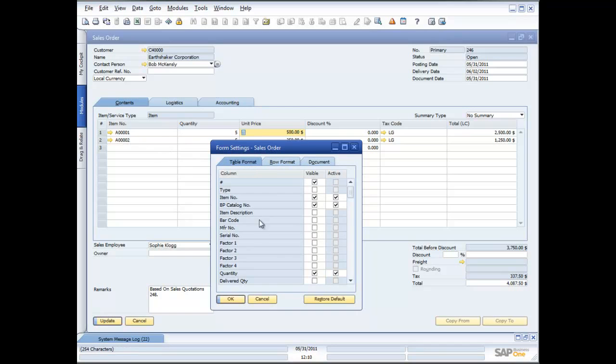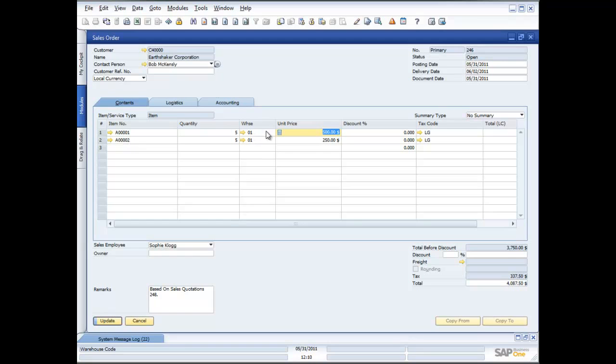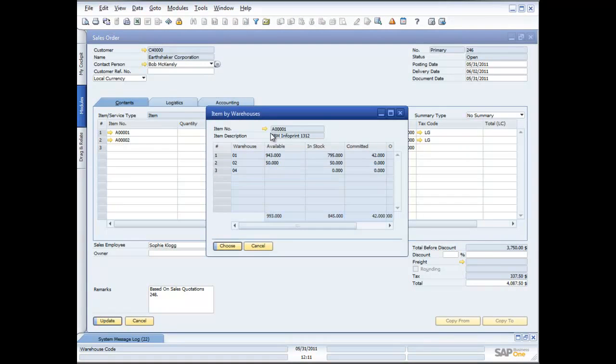So if I want to include it on this view, I simply go in here and I can say I want to see the warehouse. So I want to make that visible. Now if I don't want people to override a field, all I do is toggle this active on and off. In this case, I do want them to be able to override that field. And then I want the warehouse field to appear before the unit price. So all I do is click and drag that up and drop it in here before the unit price. I say OK, and now you'll see the warehouse field is now on that screen before the unit price. So of course I can press Control Tab there and now view all of the information by warehouse.